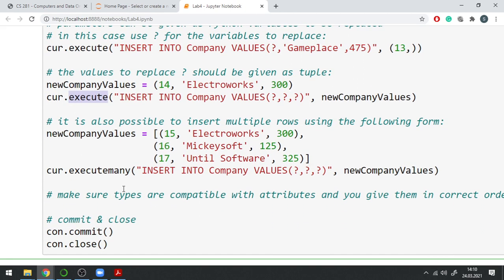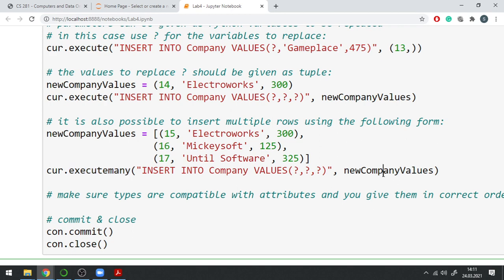It is also possible to have multiple tuples. In this case, I have a list of tuples. This is one tuple, this is another tuple, I have a comma in between them, and this is given as a list. There is this executemany function, and with the executemany function, I can give a list of tuples to the query, and they are going to replace the question marks in my SQL query.